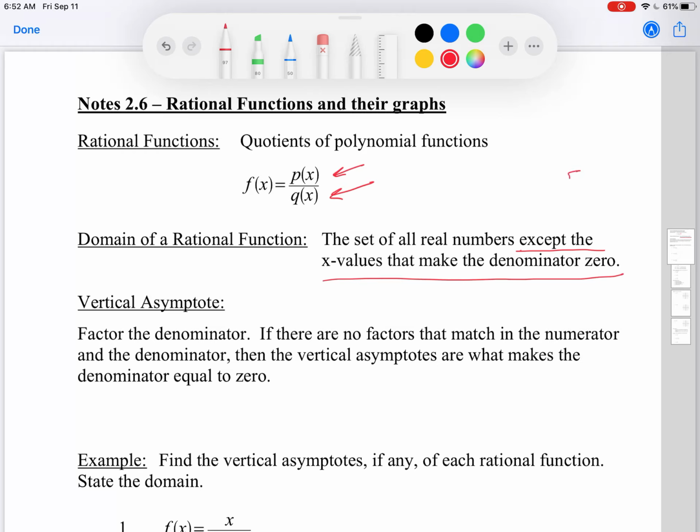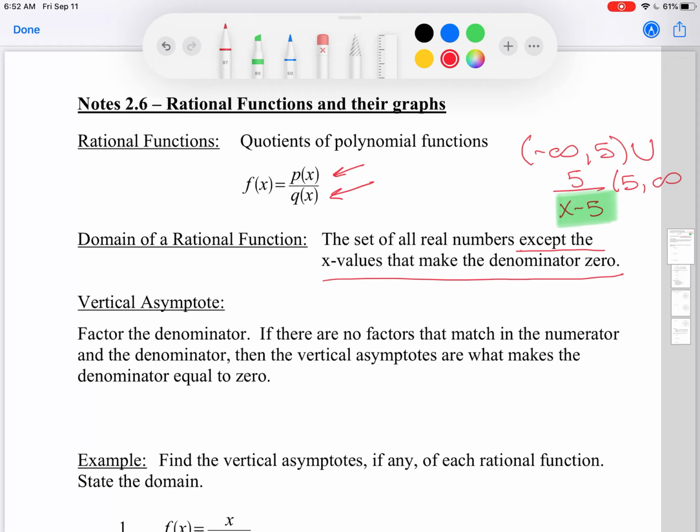That is important. So if I had anything in the denominator, like if I have a function like this, my domain is going to be all real numbers except for whatever will make that denominator 0. So in my case, that would be a 5. And my domain for this function would be all real numbers except x equaling 5. Or if you do your interval notation, it would look like negative infinity to 5 with parentheses, union 5 to infinity. That is what the domain would look like.